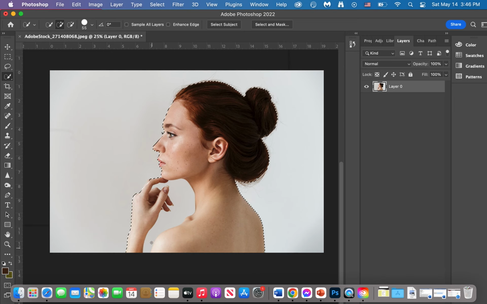Now you see I also selected this part right here, and if I want to get rid of this selection, I either click on the minus tool and then bring my quick selection tool inside until it's deselected, or I hold my finger on the option key. Check it out. Anytime you click on the option key, your tool gets a different sign.